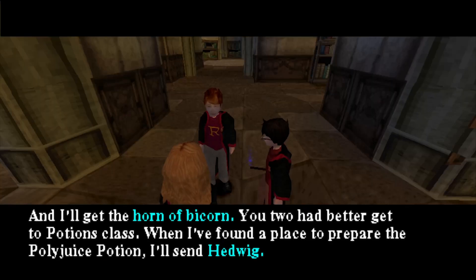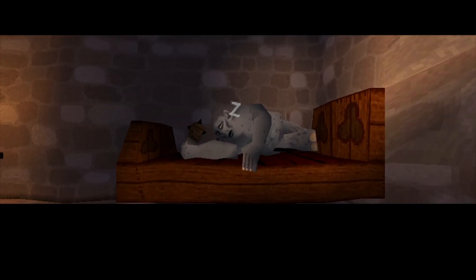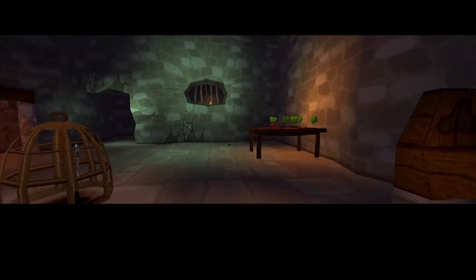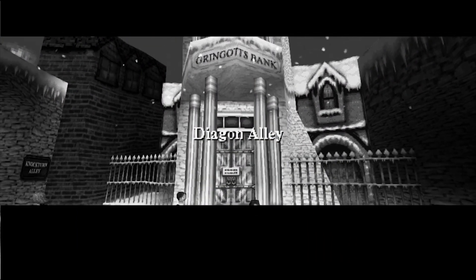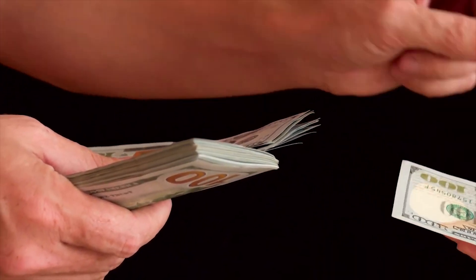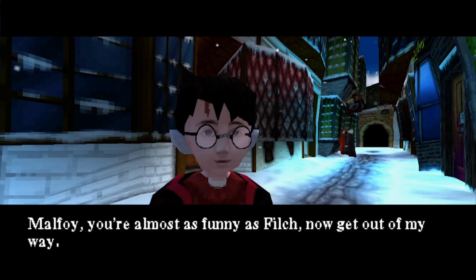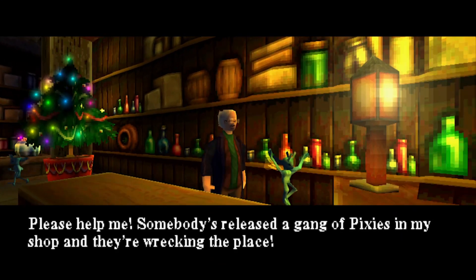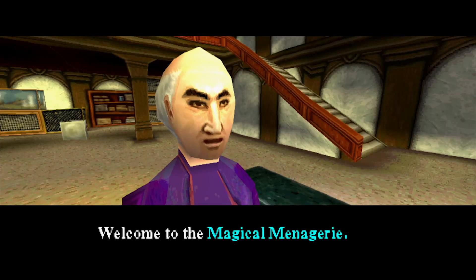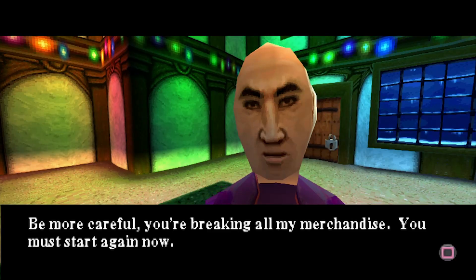It's time to make a Polyjuice potion, but first we need to gather the ingredients. This time around it's actually not too bad. Thankfully the bank is closed so we don't have to deal with that again — though that's wild, because what if rent is due? Maybe they use wizard ATMs? But thankfully we don't need money this time. The first shop gives us leeches for free for killing pixies that were terrorizing the shop. The second store lets us keep flies as long as we're able to catch them. Got the Polyjuice potions and it's time to disguise ourselves as Slytherins. I love how they had the voice actors do impressions of what they thought Crabbe and Goyle sounded like.